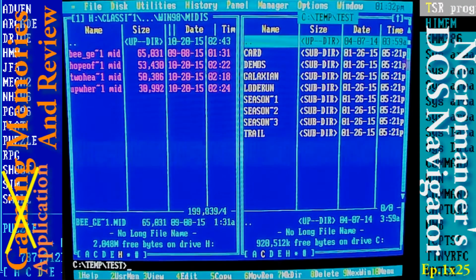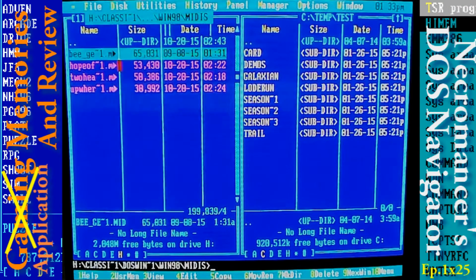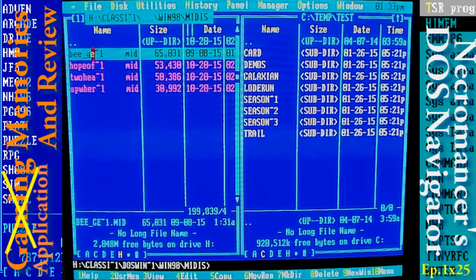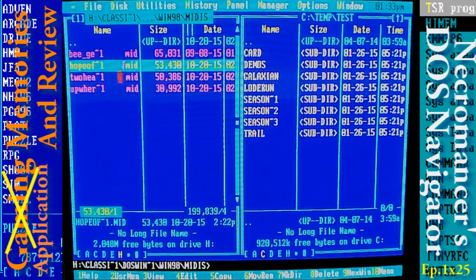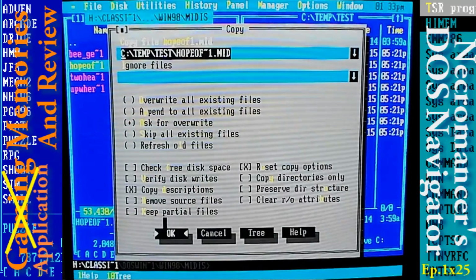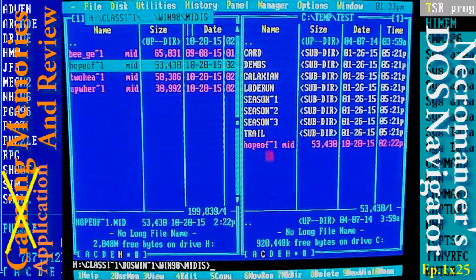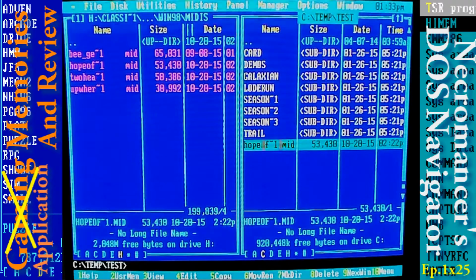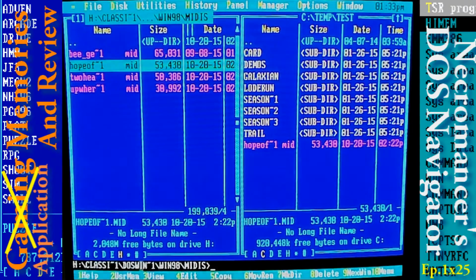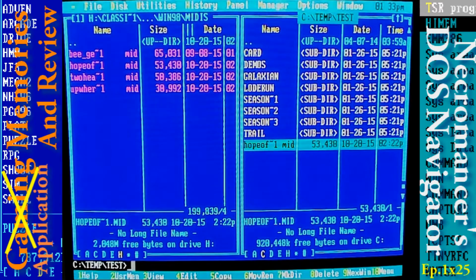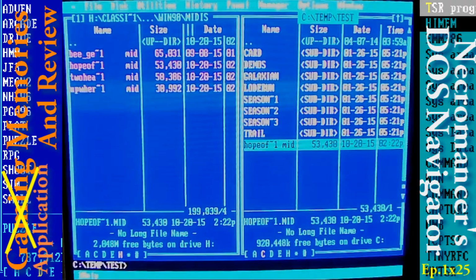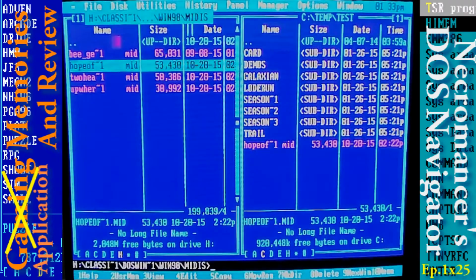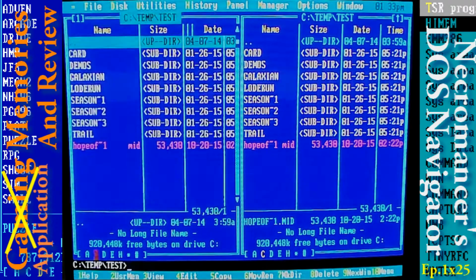Oh, there's a lot of stuff in there. I need to move that crap. So let's, Hope of Deliverance. That's a good one. Let's just copy that. And every time you click on something, see how down here in the DOS prompt it changes? So we can go here, and then it goes into the proper folder. I don't know. Can I play the mid from here? Play mid? No. There is a way to do this, if I can remember.